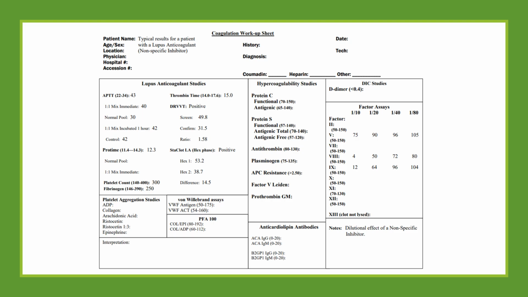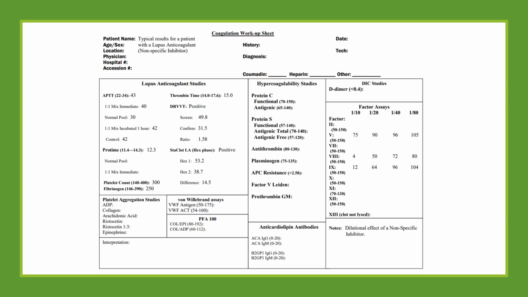We may do platelet aggregation studies. We're going to take into consideration the various agonists that help stimulate and promote aggregation in platelets. Amongst those are ADP, collagen, arachidonic acid, ristocetin, and epinephrine sometimes. Now don't get too hung up on this. I'm really just introducing you to this information.